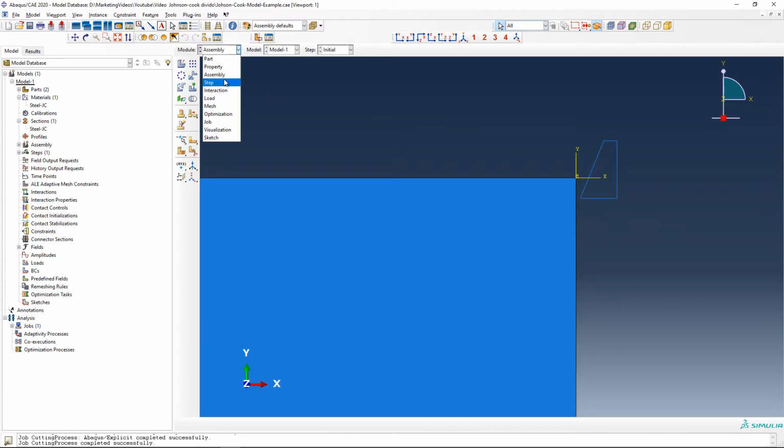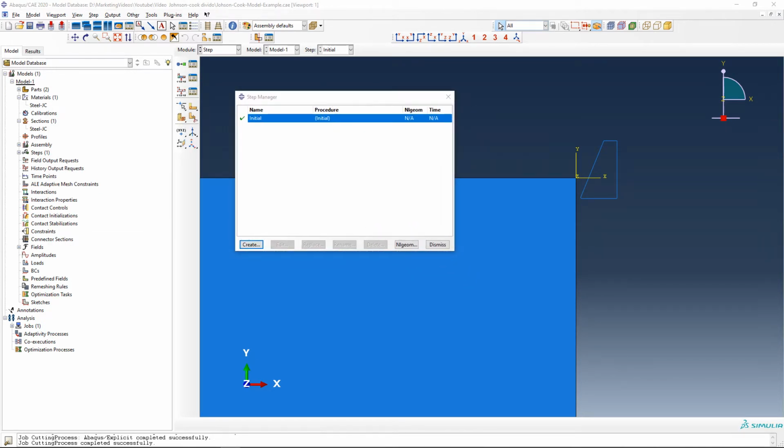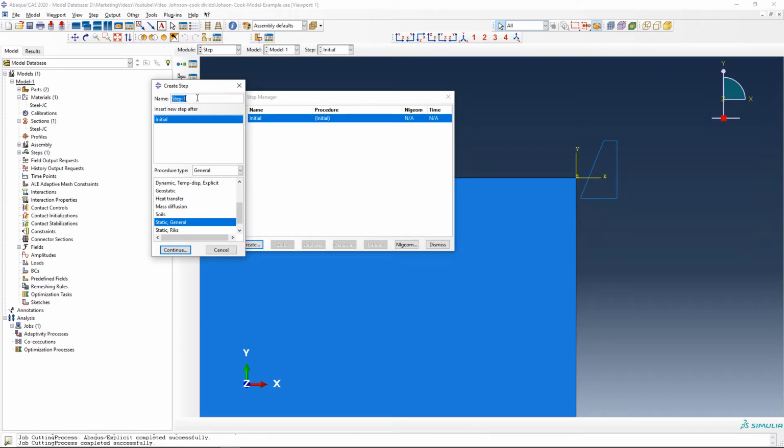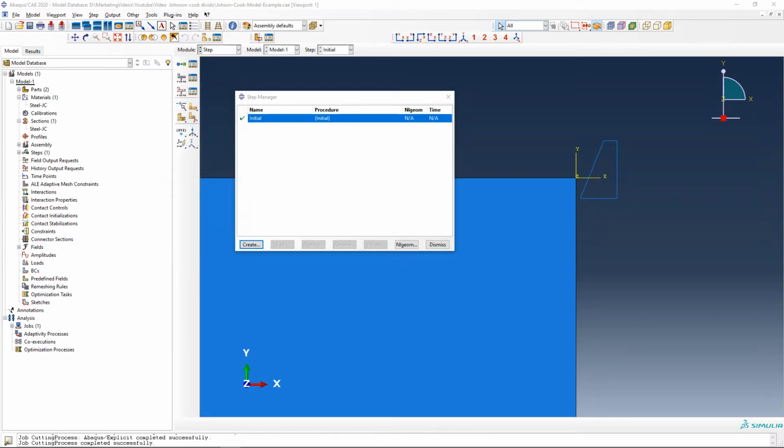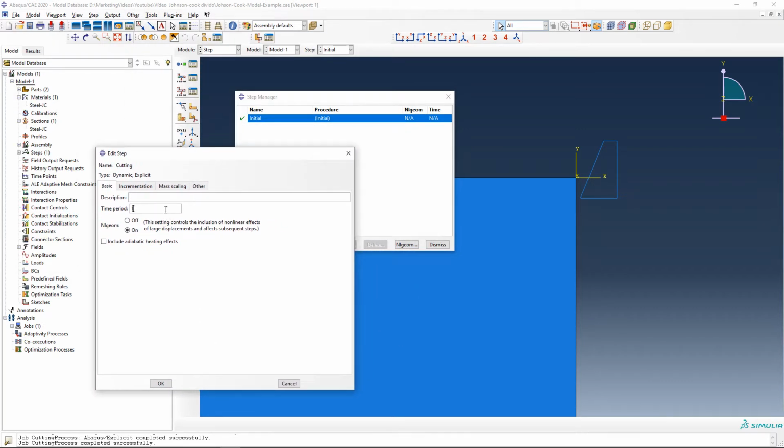Second, we're going to go to step. I'm going to create a dynamic explicit step, and I'm going to name it cutting. For time, 1 second is okay.